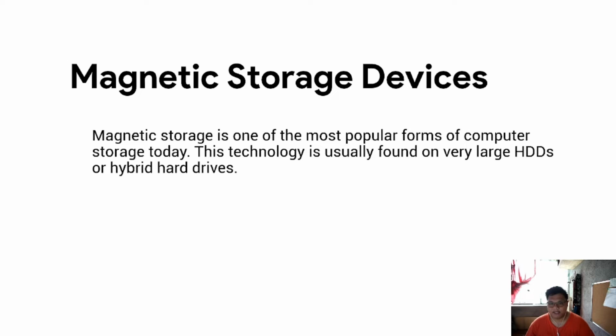Magnetic storage devices. It is one of the most popular forms of computer storage today. This technology is usually found on very large hard disk drives or hybrid hard drives. From the name itself, magnetic storage devices, it's a storage device that uses magnetic as its base technology. Okay, so meaning this storage device has a magnetic aspect in the hardware.